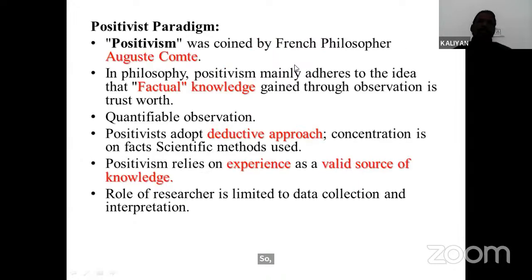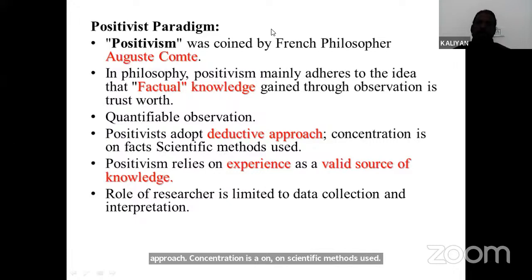Positivist paradigm. Positivism was coined by the French philosopher Auguste Comte. Positivism mainly adheres to the idea that factual knowledge gained through observation is trustworthy. It is a quantifiable observation. Positivists adopt the deductive approach. Concentration is on facts and scientific methods. Positivism relies on experience as a valid source of knowledge. So the role of the researcher in positivism is limited to data collection and interpretation.